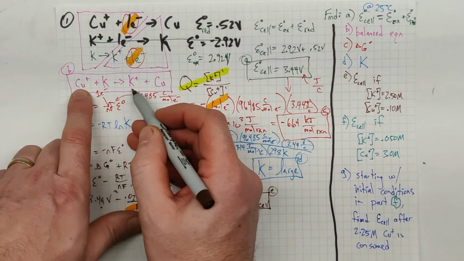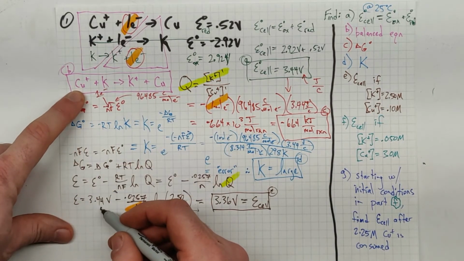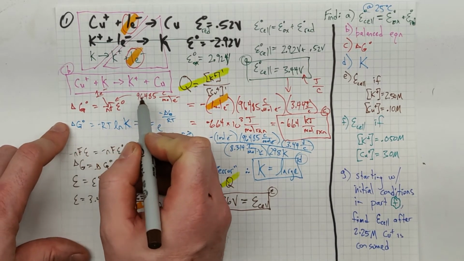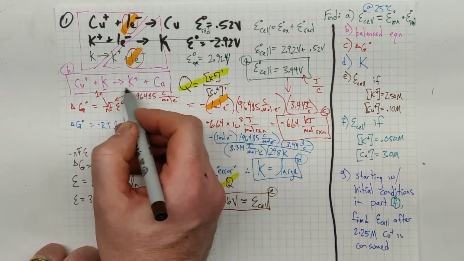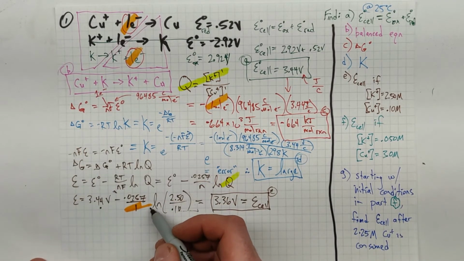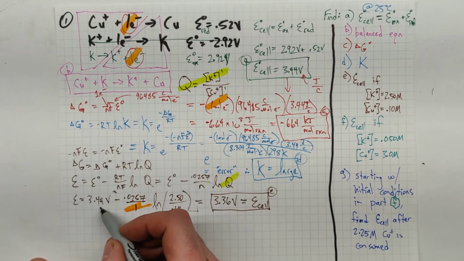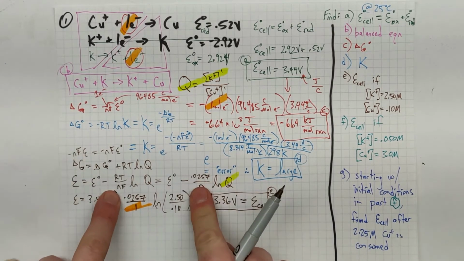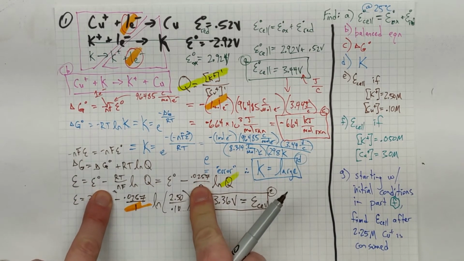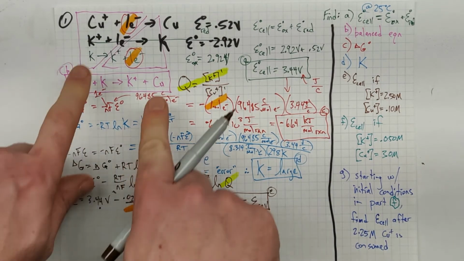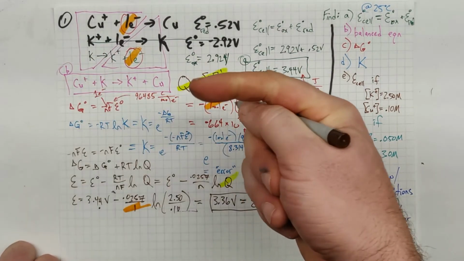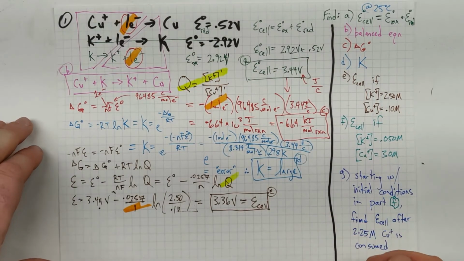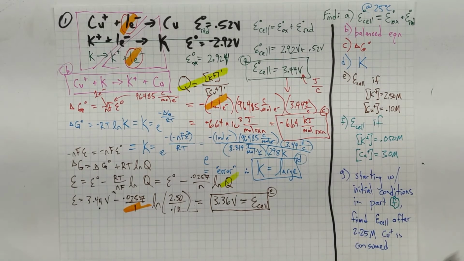The driving force, if we have a 1 and a 1 here, gives us 3.44 volts. But this number is less than 1, so it's not pushing as hard in the product direction. This number is greater than 1, so it's pushing in that direction. It's harder to go towards products. And so this 3.44 has to go down, philosophically speaking. So once again, number bigger than 1 here, this whole term is positive, so this contribution is negative, this number goes down. The reason being, too much product, harder to go that way, harder driving force that way. All right, so that's two different ways to think about it. And that is letter E right there.